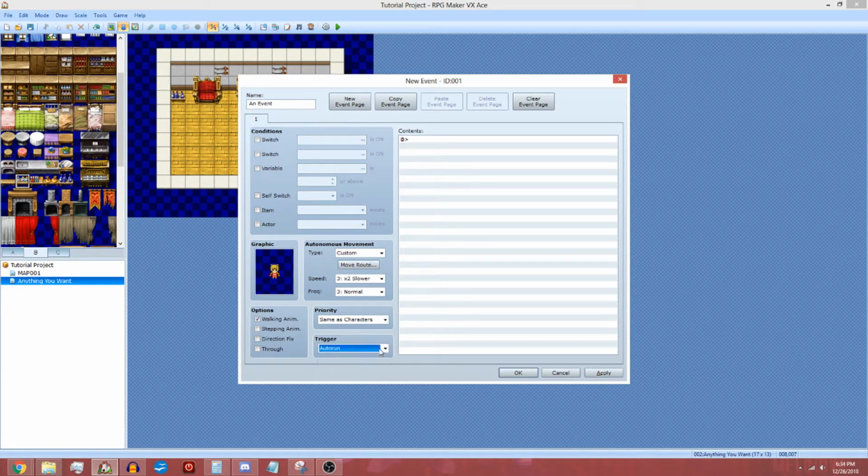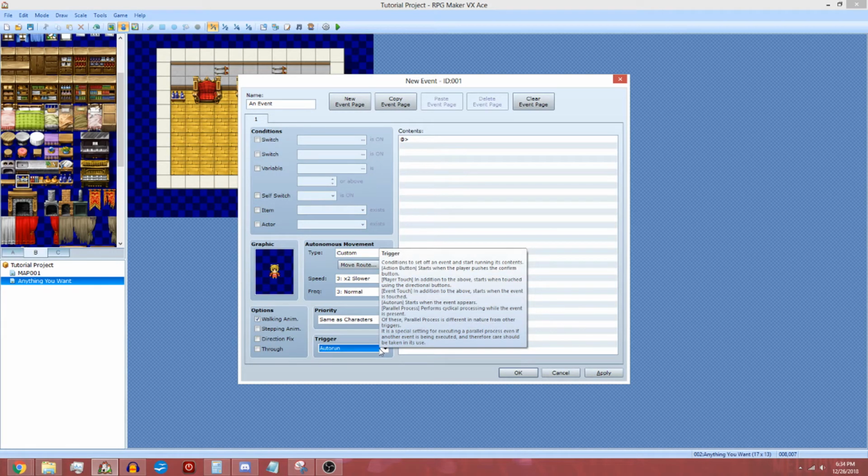Auto run means that it will be triggered immediately and automatically unless some kind of condition is met. That's also a lot more helpful for invisible events, and I'll show you what I mean, but for things like cutscenes, you want to use events for those, but then you want to kind of put them out of the way and make them invisible to the player. So if you look at a lot of RPG Maker games, in the actual engine, you'll notice a lot of events outside of the map. That's generally just some auto-run events.